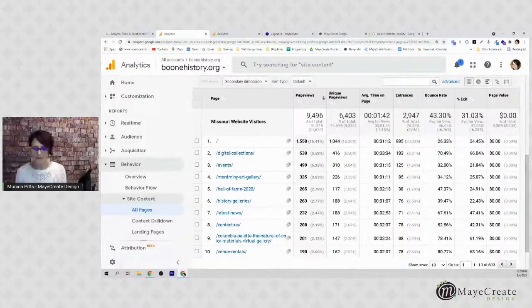When you're looking at these pages and you're trying to diagnose if they're doing okay, you're going to say, what's on the page? What am I asking people to do on the page? And how much time would it take them to do that thing? And I think that everything on here looks awesome.